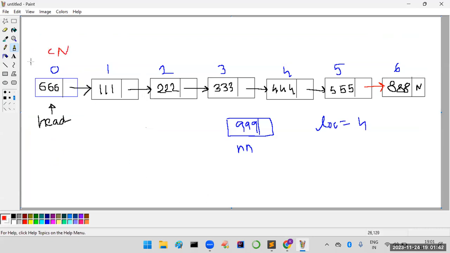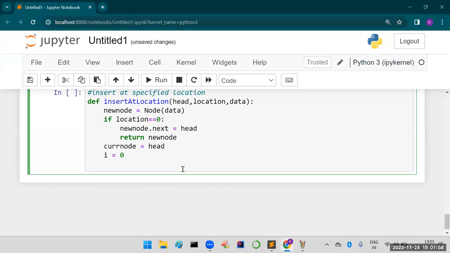Excellent. Sir, now we have to bring this current node up to which location? Third location, so that we have a name of this node. You can bring that here. Okay, so current node is nothing but this one. Then index is equal to 0 or location is equal to 0. Based on these two, I will write a condition. What is the condition? Current dot next is not equal to none and i less than location minus 1.